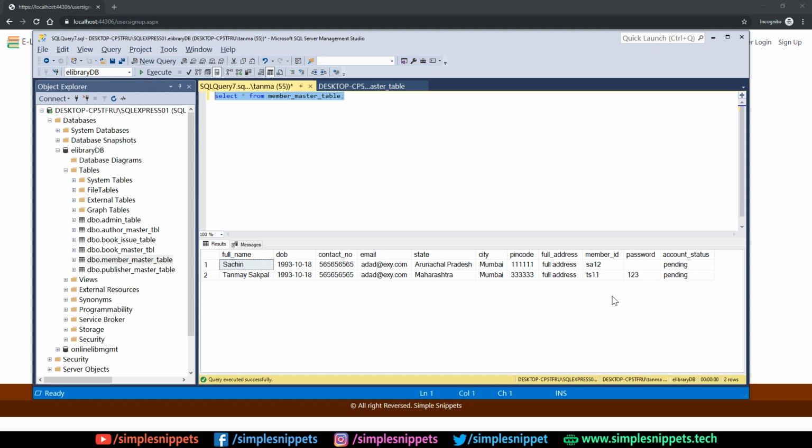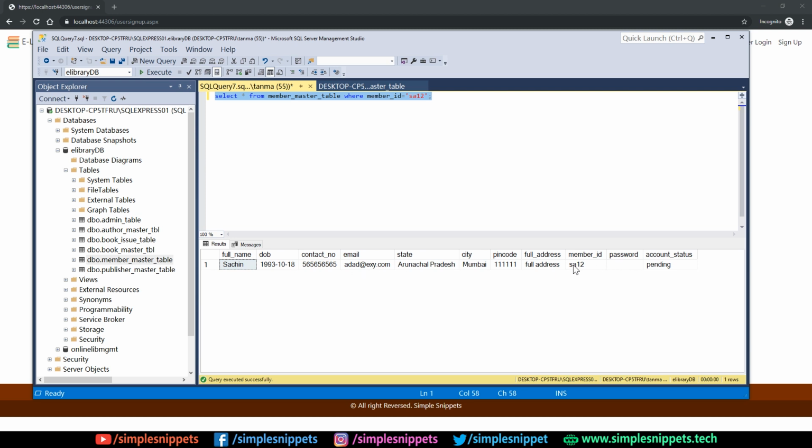And how do you check whether a particular value exists in the database? You simply fire a select query, right? So if I say select star from member master table where member ID equal to, in single quotes, TS11 or let's say SA12, and if I execute this, you can see I'm getting this one record.